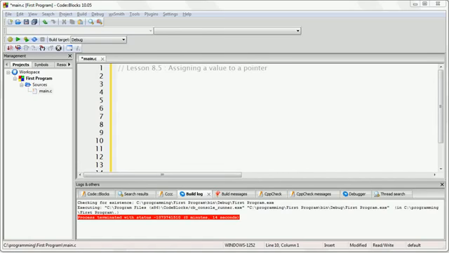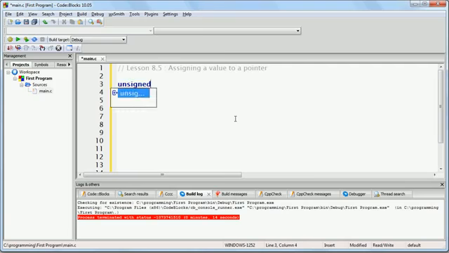Let's suppose we want to create a pointer that will point to an unsigned short int. In other words, we want to create a variable, the pointer, of data type memory address, and we want that variable to contain the memory address of an unsigned short int. To do this, you would write unsigned short int *some_pointer.